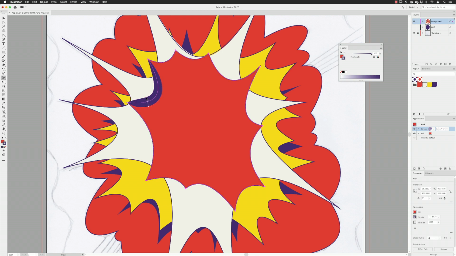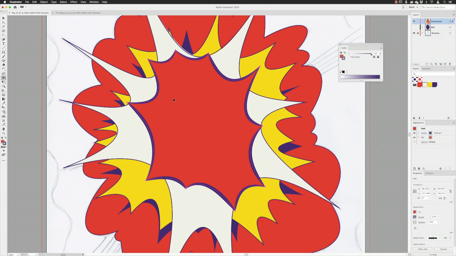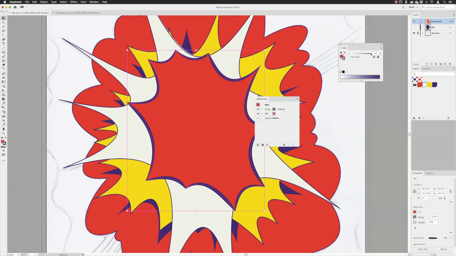You can also hover your cursor over the handles and thin that back down again. So I'm just going to drag that back around here and thin it down a touch. Don't need it to be that thick in there. And then I'll work that way around all the other curves on this object to achieve that kind of appearance. So there we go. That is the stroke now thickened in certain areas just to add to that pop art effect.